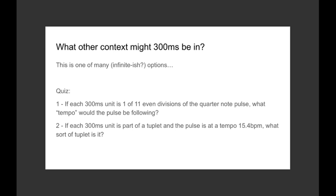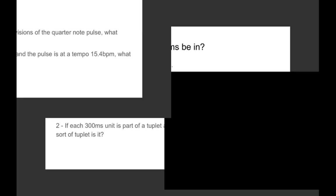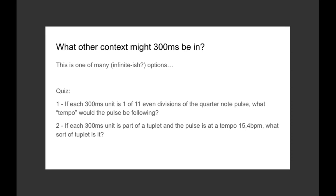And then how many times does 3,300 fit into a minute, or 60,000 milliseconds? What tempo would that then be? So it's going to be 60,000 divided by 3,300. What is that? It's basically 18.181818 repeating beats per minute.